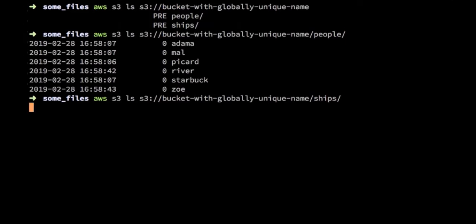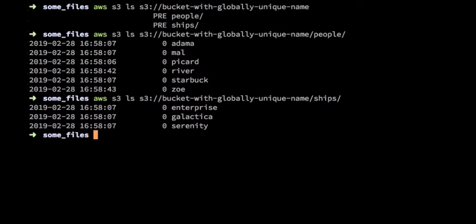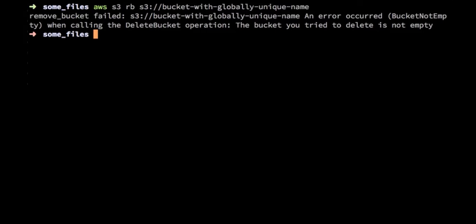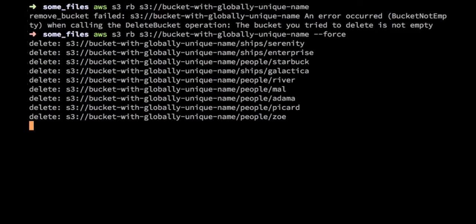And we can use the ls command now to see that we've actually got content in the bucket. So everything you could do with the AWS web browser, the AWS management console in your browser, if you're familiar with that, you can also do from the command line. And that can be really, really comforting.